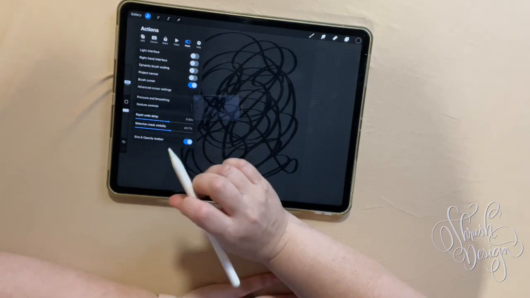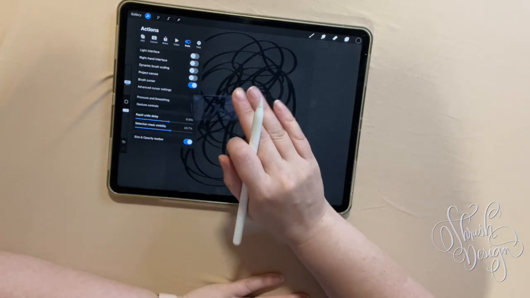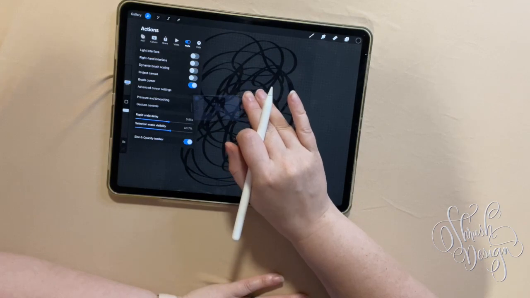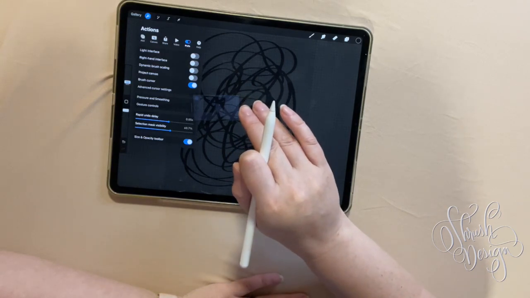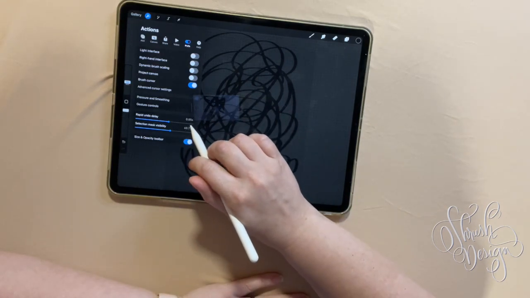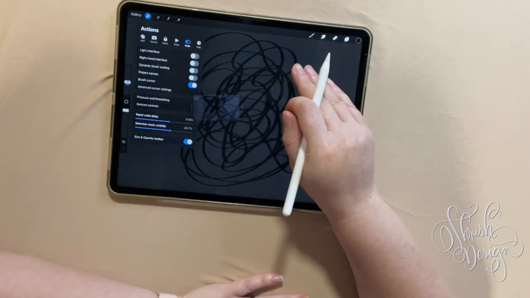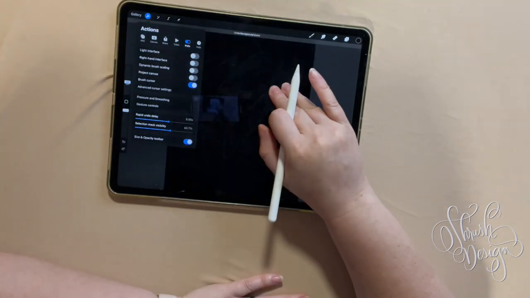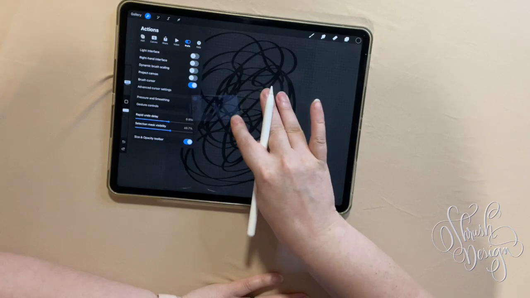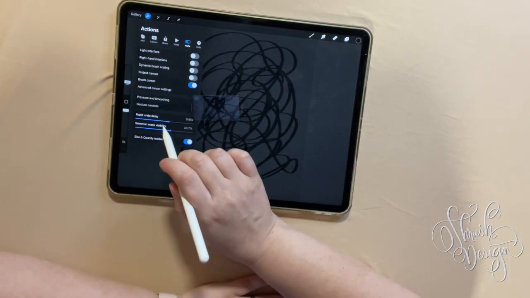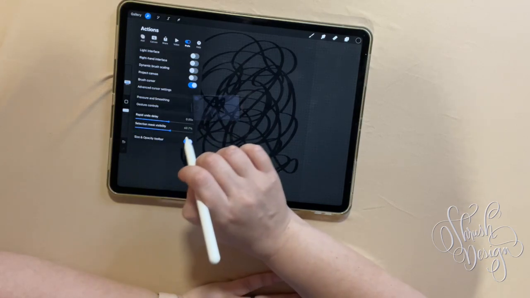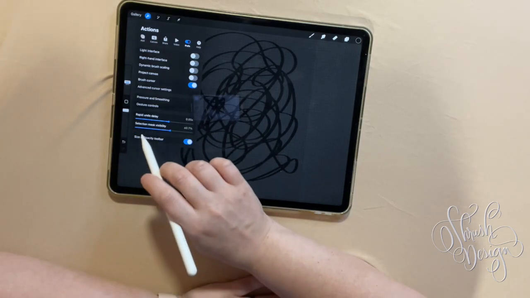Rapid undo delay is when you're doing the rapid undo, where you hold down your two fingers, again, unless you changed it, it'll wait 0.85 seconds before it starts doing it. So in case you're kind of resting your fingers on your canvas like that, it'll give you some time to realize you did that before it'll start undoing. You can make that longer or shorter if you want.